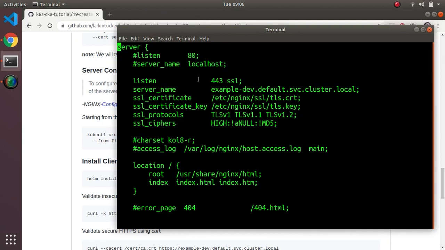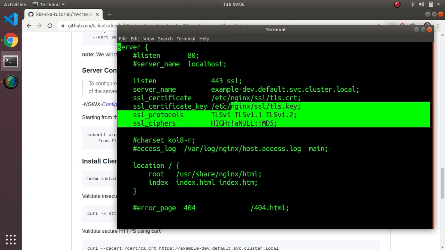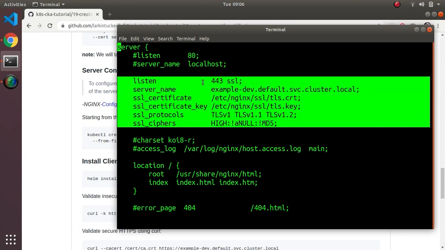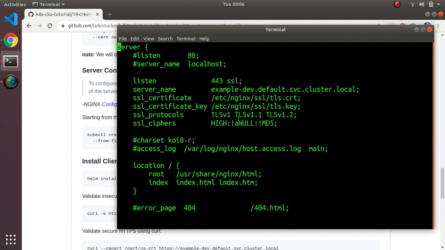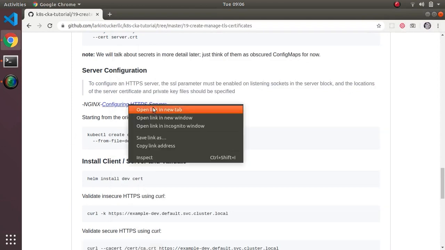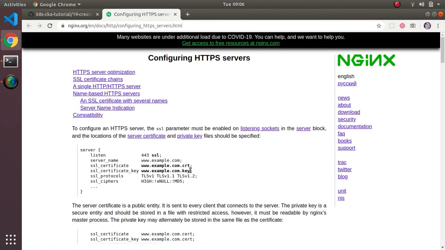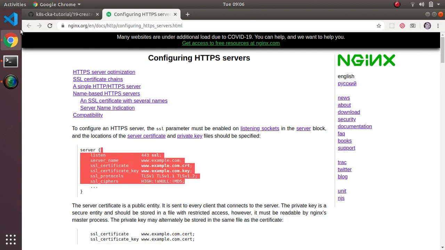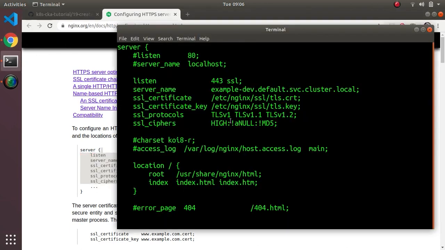And then I said, well, how do I do a secure server? And basically, this is the section they gave me, right? You're listening on 443 SSL, you give it a server name, and you provide it the cert, right? And then some protocols and ciphers. So again, that was straight off of the Nginx website, right? So if I was to go here, it's basically what I followed right here, right? So I took the base configuration that was in the container, copied it out and added this section essentially. So if you're wondering where that came from, that's where it came from. And everything else I left the same.